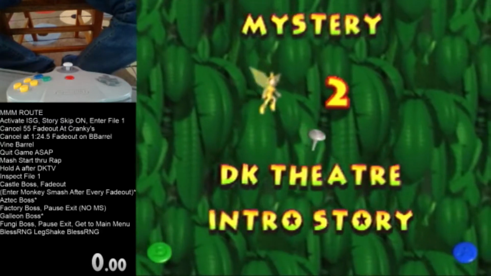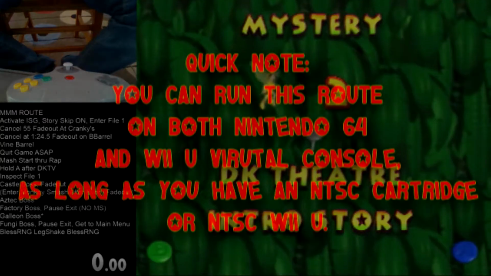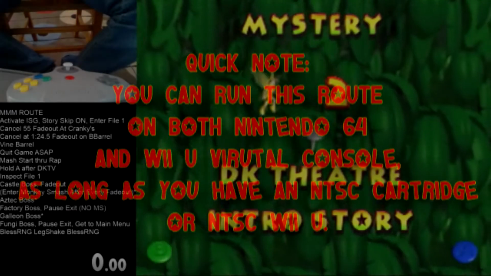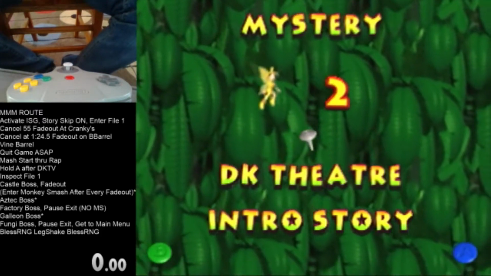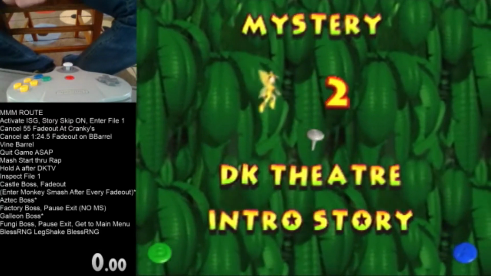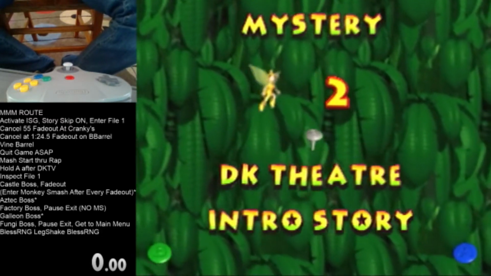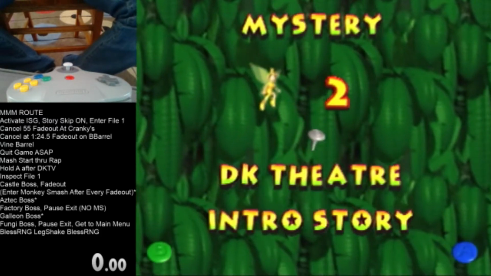To run this route, you need to have the NTSC version of the game. A lot of the glitches done in this route are exclusive to the NTSC version, namely swim through vertical walls, which is something we'll get into a little later. So if you're on PAL or JP, then this route will not be possible. But if you still want to run the game on PAL or JP, there are some other routes. I don't think there's any video tutorials, but there are some other routes for this category that are PAL and JP friendly.